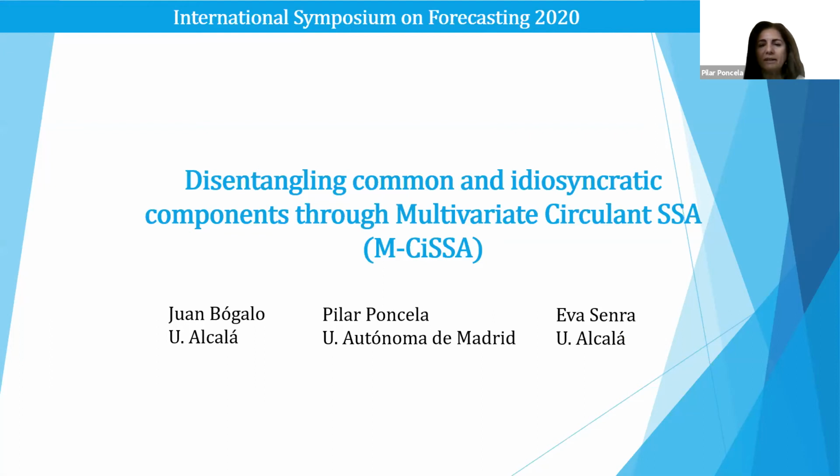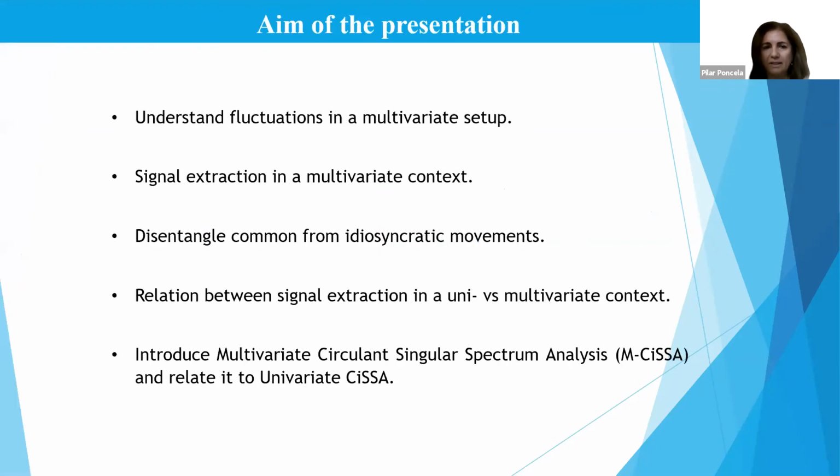Okay, this is common work with Eva Senra and Juan Bogalo, both from the University of Alcalá. What we would like to do here is to disentangle common and idiosyncratic fluctuations when analyzing multiple time series. How do we do that? We are going to face a problem of signal extraction in a multivariate context. In that framework, we are able to distinguish between what is common and what is idiosyncratic for any time series.